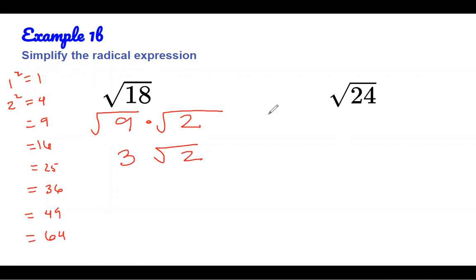Go ahead and try 24. What's that perfect square or a factor that we have that is a perfect square in 24? Use one of these perfect squares as one of my factors. So try 1, try 4, 9, 16, 25, 36, so on and so forth, and see which one fits into that value. Okay. All right, go ahead and share with your neighbors and see what you guys got.